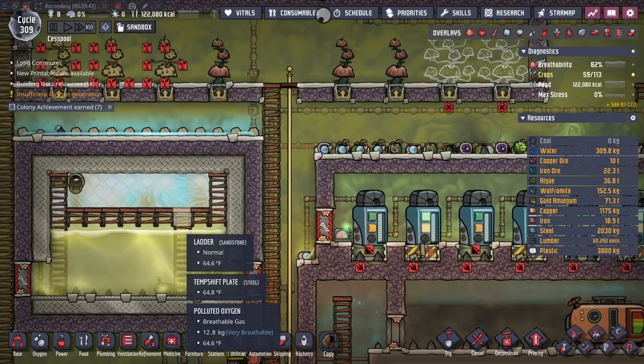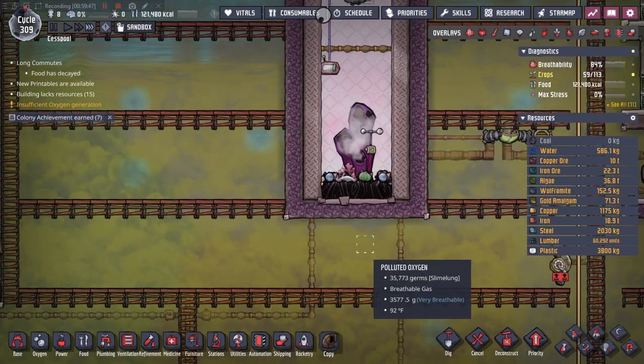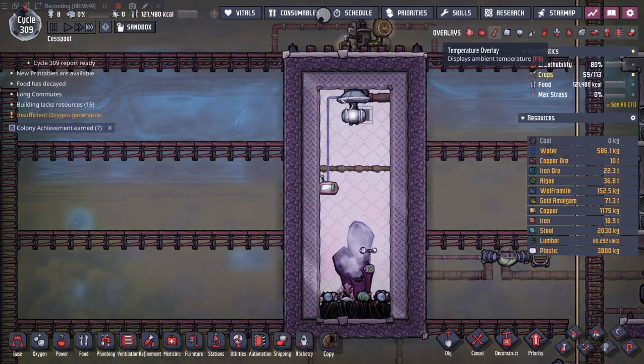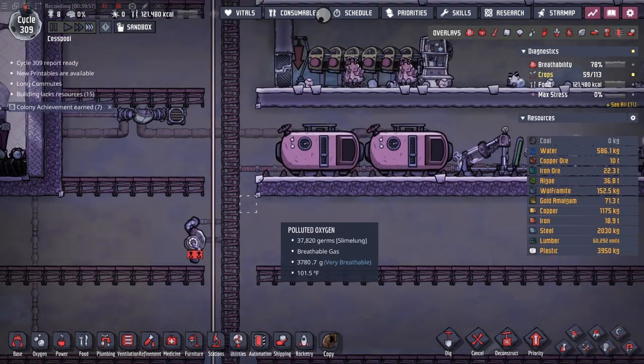And the water coming in is not hot enough, or at least not in a bulk enough state to cause us not to stay cool. This room is warming up a little bit, but it looks like the radiant pipes are doing their job and keeping it below 100 degrees, which is what I want.